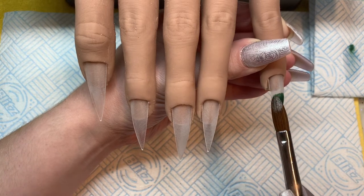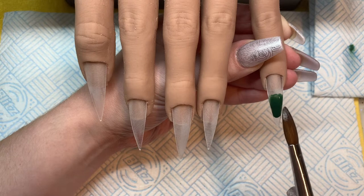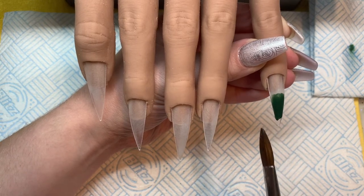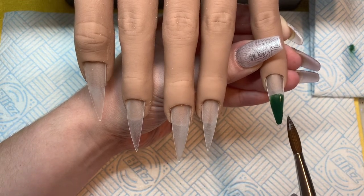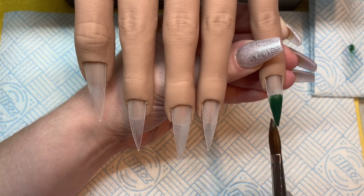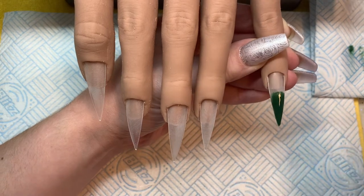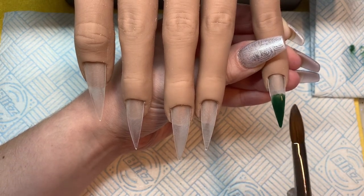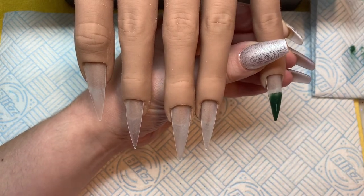We all know that I really like green, and green and purple is only ever used at Halloween time — I think that's a little bit unfair, because it's not a bad combo. You could use it as pastels, or as I'm doing here, some dark colors. This first color is CJP, it's called Grasshopper — it's a strength powder.